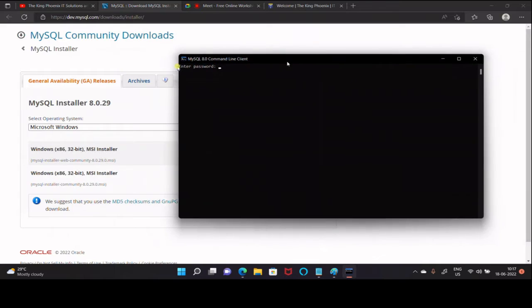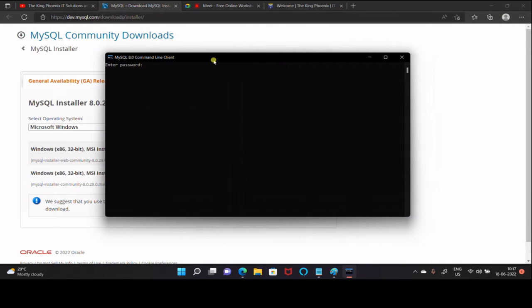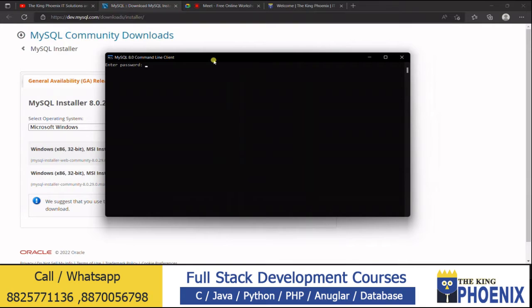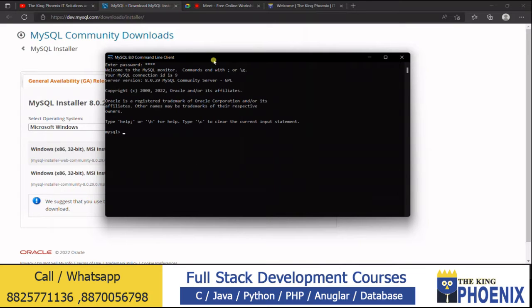Once you open the command line, it will ask you for a username and password. This is just for protecting your database. Whenever you are opening a database, you will be asked for a username and password. During installation, the installer will prompt you to enter a root password. There is a user called root, which is the highest level user. That user can do any activity in your database. So whenever you open the command line, it will ask for the root password. While installing, I gave the password as root only. So I am giving that password and pressing enter. Now I am in my database.